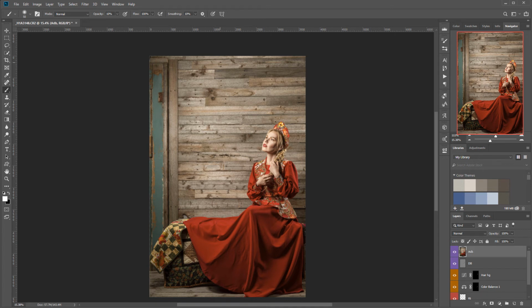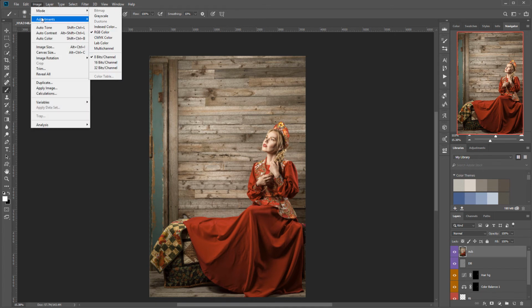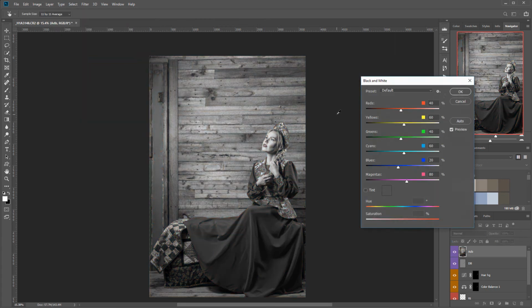So for this layer, we'll go to Image, Adjustments, and Black and White, and I'm going to use a soft light blending mode on this. And by using soft light, if you remember what we looked at before, the 50% gray will be invisible. So in this case, wherever it's brighter, we'll make it brighter, and darker, darker. I want to work a little bit on the face.